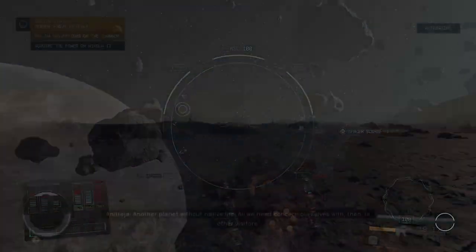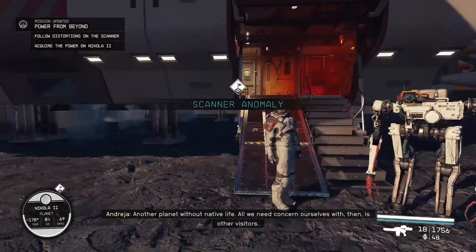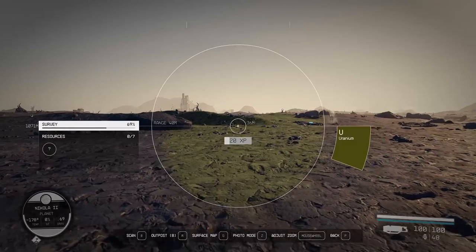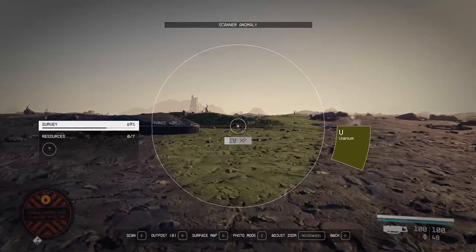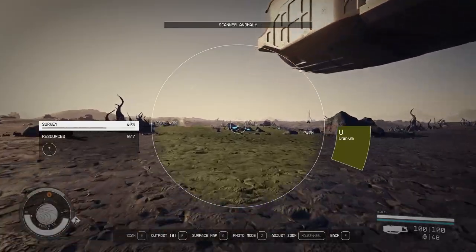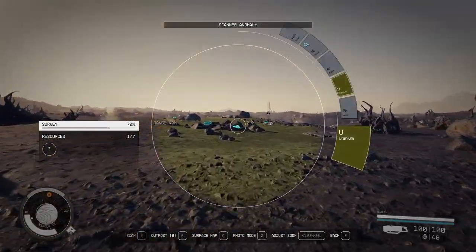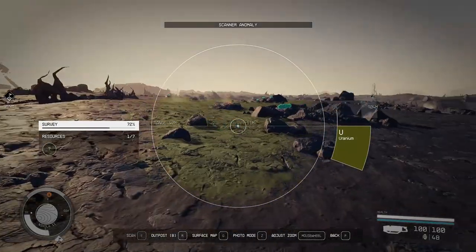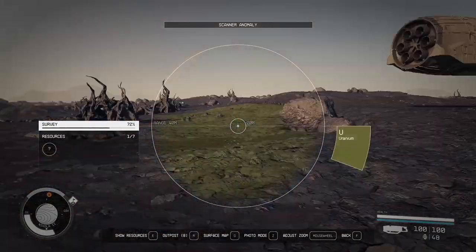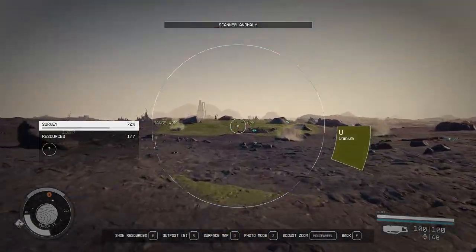Without native life, all we need to concern ourselves with then is other visitors. Nicola 2. Should we maybe... oh, it's uranium. Uranium fever! Is that it? Okay. All right, Andraja, let's head on over to the temple.